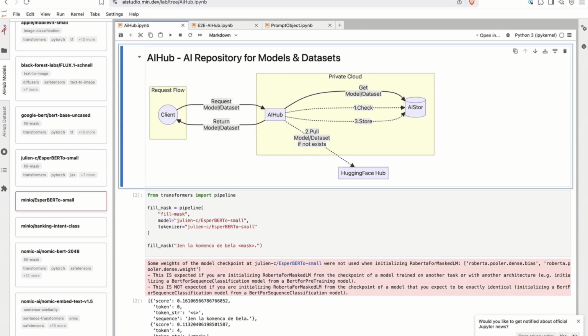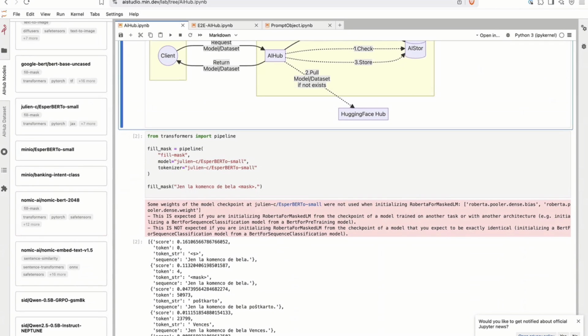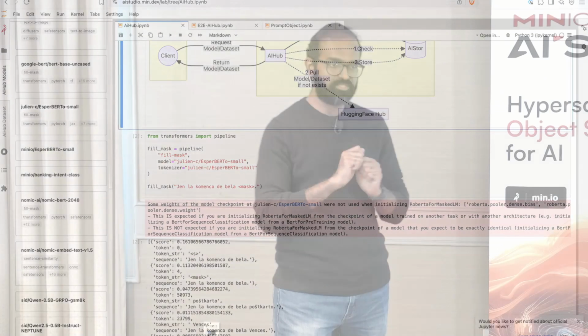I understand you need a dedicated cluster to run that, right? Like a compute cluster. For AIHub, you don't. AIHub is just streaming the bytes between the AIStor. I'm saying, when you deploy the model against some data, you need compute power. Yeah, I mean, you can run this Jupyter notebook on your laptop, right? You just literally pull it from the AIHub, deploy it on your laptop, and you can run a notebook. Yep. For inferencing and all of that, depending on the type of the model, you might need GPUs or CPUs. That infrastructure has to be set up by the customer.